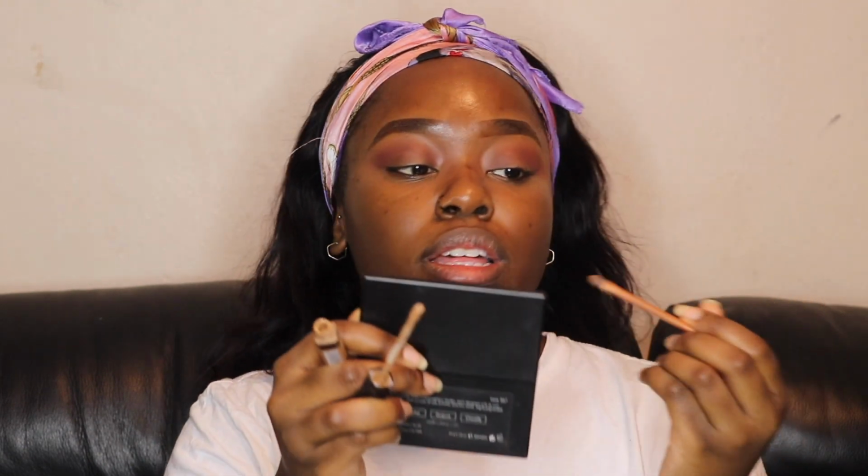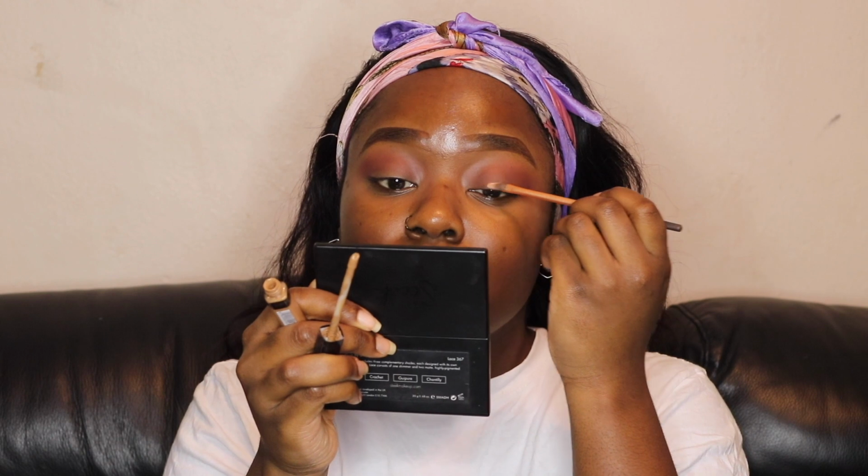With that color, now we're gonna cut the crease, but we're gonna cut the crease properly. Earlier I was pretending that I was cutting my crease like a G, but I was actually cutting it like some chump. There was no way, shape or form I cut crease. It was just there. The little brush, the concealer.